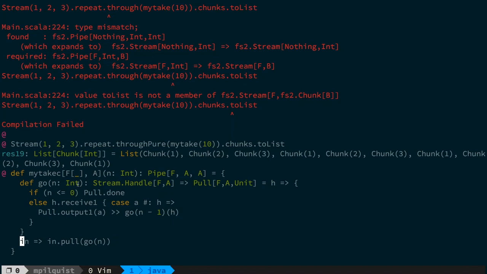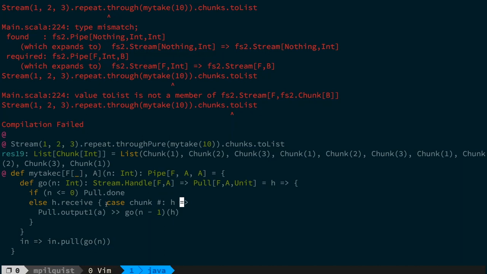What is going to be a little different is that instead of receiving a single element from our stream via receive1, we're going to receive a chunk of elements from our stream all at once using h.receive. Now h.receive, just like receive1, returns a step. So our pattern match still works here. But now instead of getting back an individual element A, we're getting back a chunk of A's.